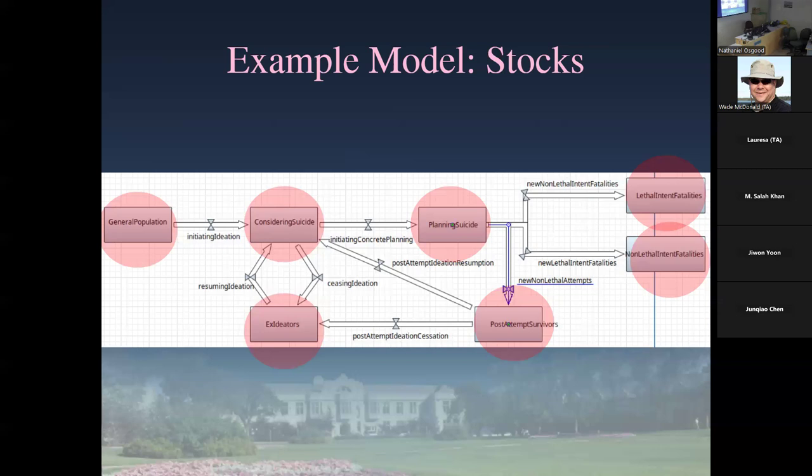By contrast, flows. So if you were to freeze the system in time, you could go count the number of people in different states. This is one example, but we could have an example from a hospital where we have a number of people in the emergency room, a number of people in the medicine ward, in the surgical ward. And if we froze time, we could go in and count how many people are there in the emergency room, how many in the medical ward, and how many in the surgical ward, right? It's the state of the system. At any one time, you could ask, what's the value of this stock? This could be as simple as water in a bathtub. At any one time, there's an amount of water in the bathtub.